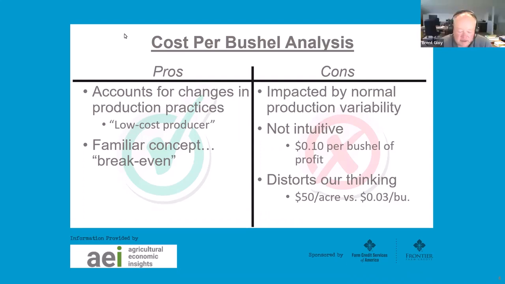Yeah, and I always like to say, you can penny per bushel yourself into a negative profit real fast on the expense side. So like we said, it can really distort our thinking a bit if we don't think it through. So again, what we're trying to do is lay out good things to watch out for. And this is a thing to watch out for: it can really distort your thinking a little bit if you let it. If you don't let it, it's very useful.